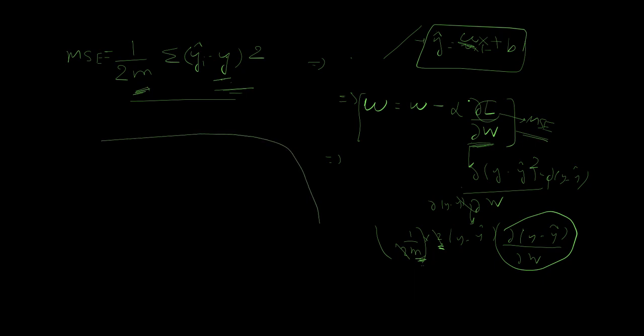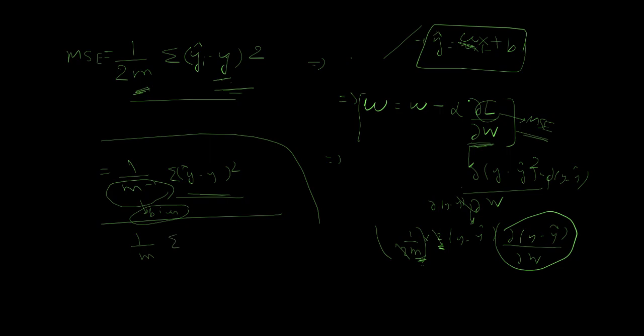Another formula that we use is 1 by m minus 1 summation of (y hat minus y) whole square; it doesn't matter which way you write it. This m minus 1 is used to reduce the bias in the system. It's not necessary to go into how it reduces bias; it's scientifically proven. And another formula that we use, 1 by m summation of (y minus y hat) square, truly adheres to the name of the mean squared error.